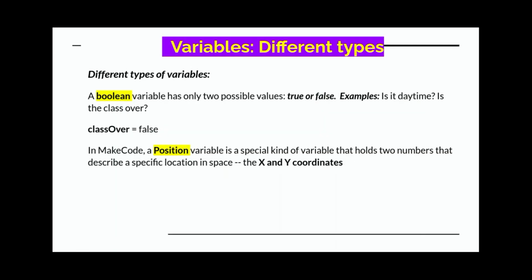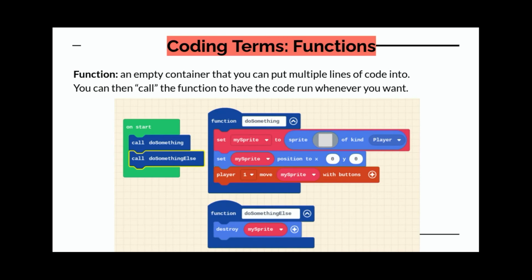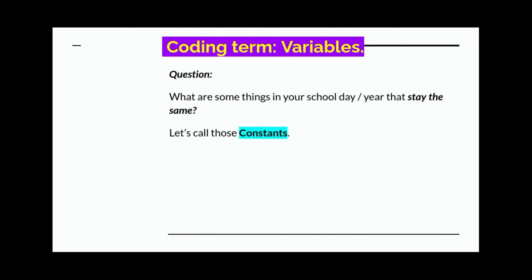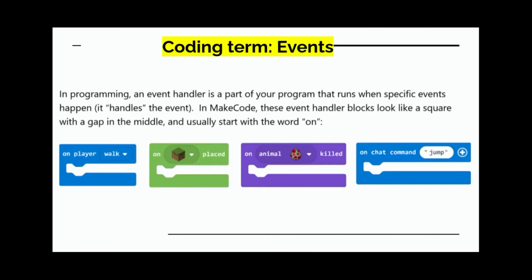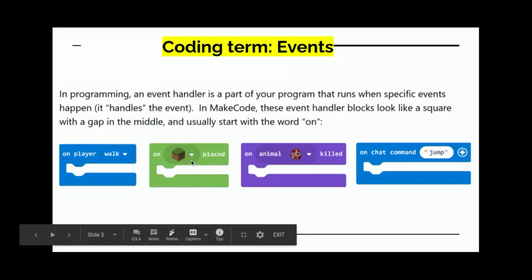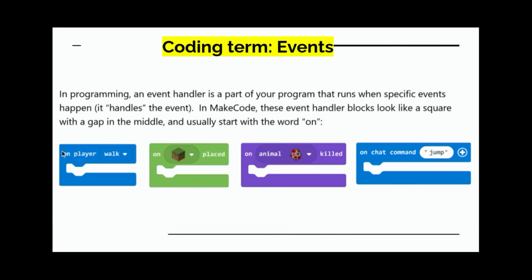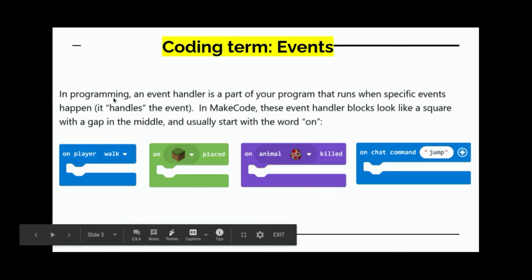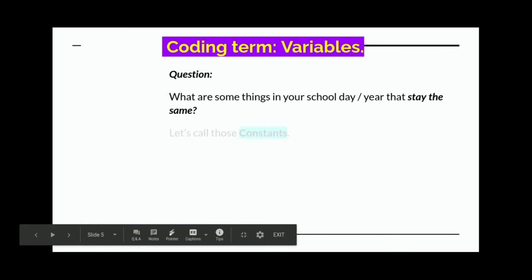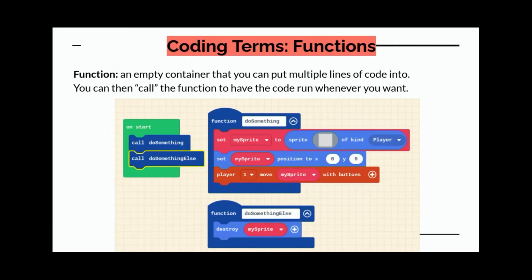So a variable is a container for just one piece of information. A function is a container for as much code as you want. And if we think back, there's a reason why event handlers have that same alligator look. Event handlers are essentially a special kind of function that looks for something to happen. The computer is watching for something to happen, and then it runs the function that you've put inside of it once that thing happens. So an event handler is a special kind of function.